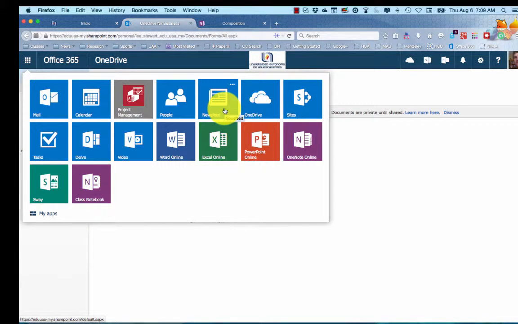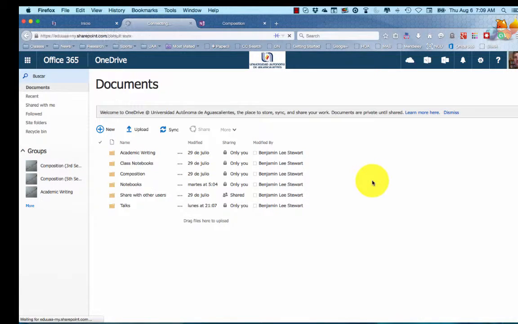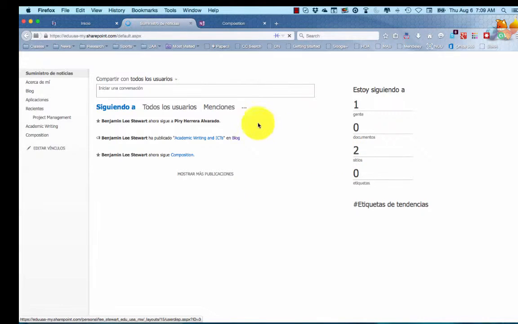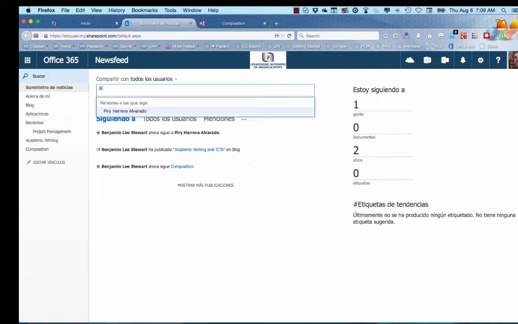Another tool that we'll be using in Office 365 is Newsfeed. Newsfeed is basically a place where we can interact with each other. So this is a place that you can refer to if you want to check out your own newsfeed. You can follow people, and every time someone posts, you'll get a reference. You can use hashtags and you can use mentions. So if you want to mention some person, you can enter in the person's name, much like you would in Twitter or Facebook.